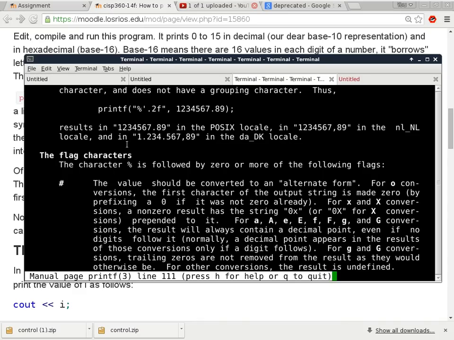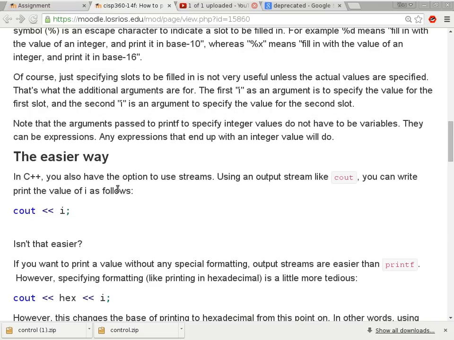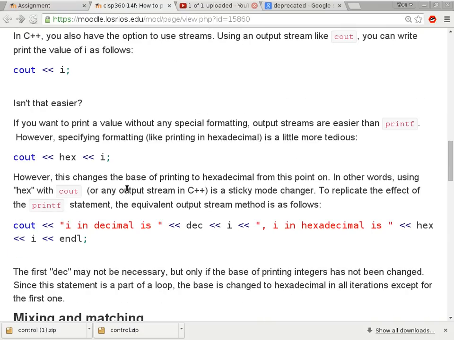And then C++ came along in the mid to late 80s. When C++ came along, people said, let's make it easier. So the same thing can now be expressed like this using cout, using C++ or object-oriented programming.